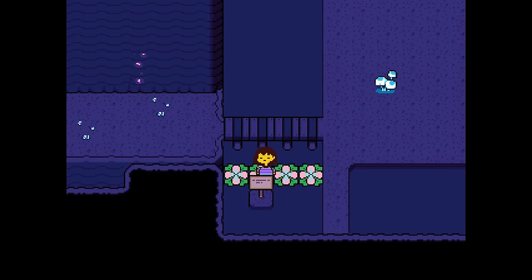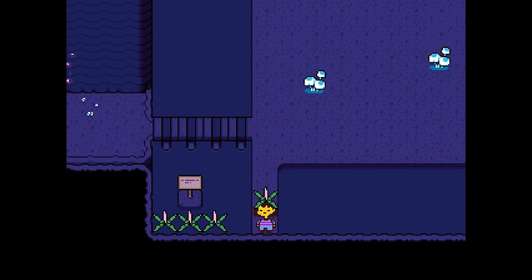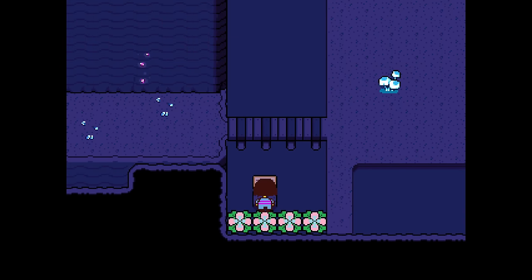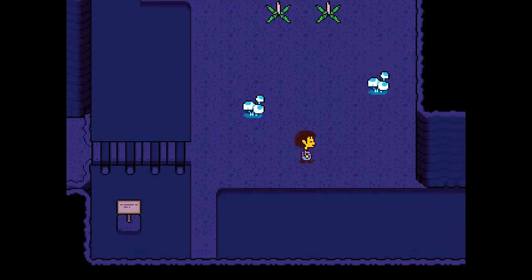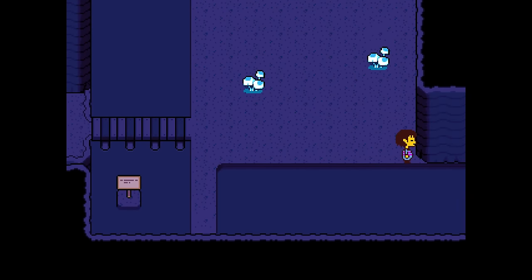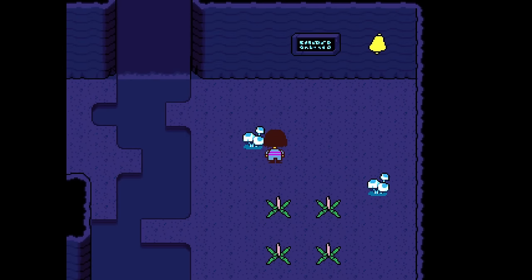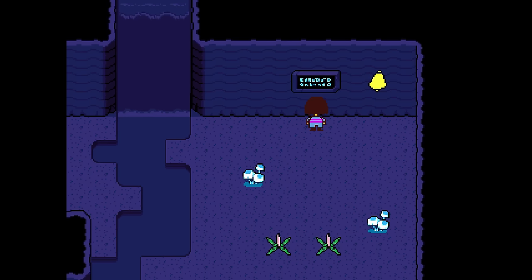Are you kidding me? We have to do it on the other side? Yep, can't activate it there. Alright, it's time to see what all of this hard work has given me. Probably nothing. Going to assume nothing. Congratulations! You failed the puzzle. Yep, I was expecting that. Okay, so it doesn't look like we can do anything with these flowers down here to the bottom right. So, I think the only thing that we can do... Hold on a second. If an error is made, the bell blossom can call bridge seeds back to where they started. Well, son of a bitch, I just wasted a bunch of time.